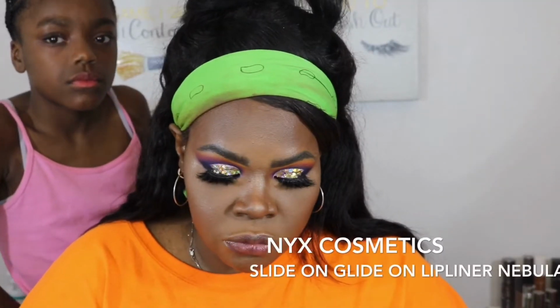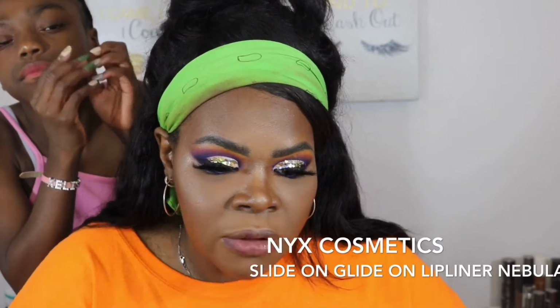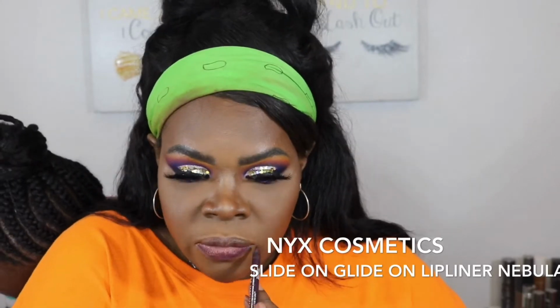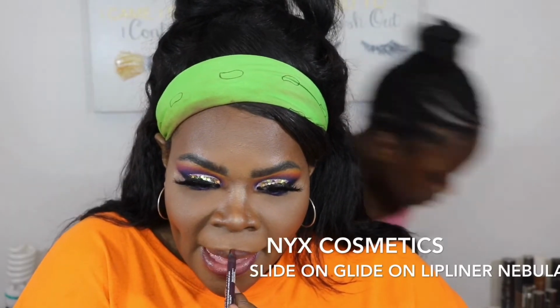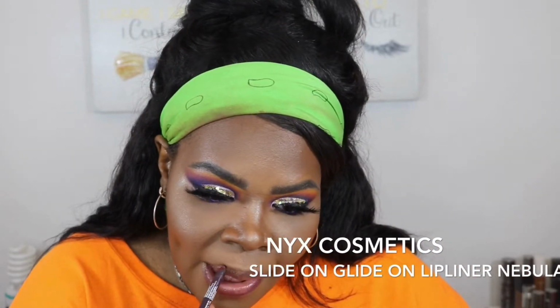Now I'm going in with the NYX Cosmetics Slide On Glide On Lip Liner in Nebula. This is kind of like a purpley, maybe a dark berry tone color, but it's beautiful just the same. I love these liners. I swear NYX liners, man, they glide on, like they say, glide on.